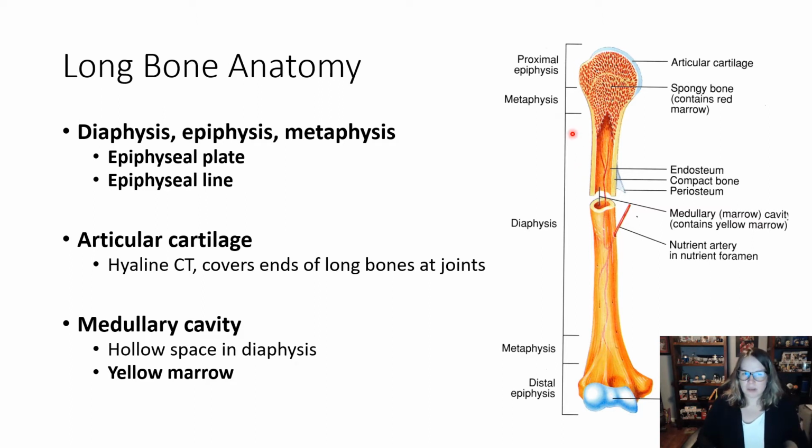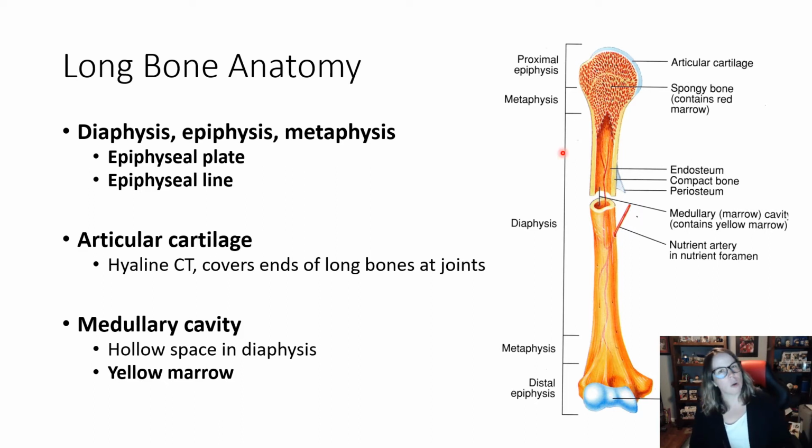Now, inside the epiphyses, and we will talk a little bit more about these later, there is a pad of cartilage inside of our epiphysis. And that pad of cartilage is what's going to help our long bone grow. And we call this pad of cartilage an epiphyseal plate. When we hit the point in our development where we're no longer going to be growing in height, that cartilage has basically gone away, and now we see a line because there's no more cartilage, so it shows up a little bit differently on an x-ray, and we call that an epiphyseal line.